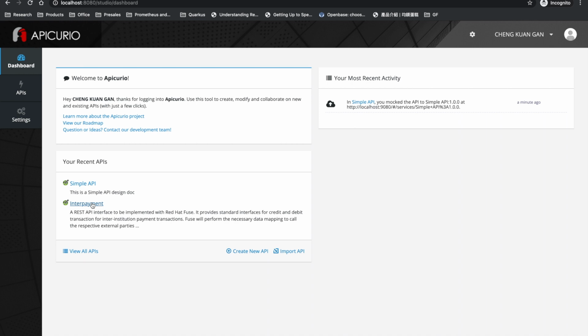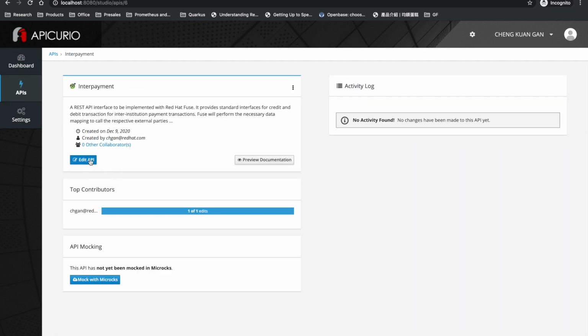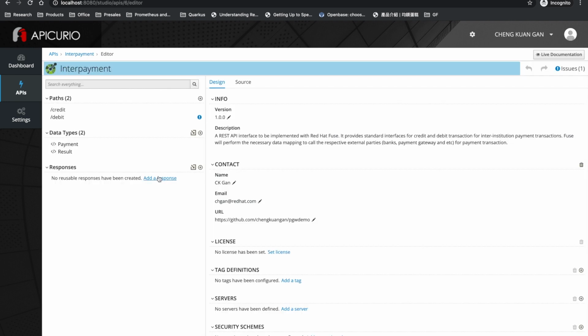I have created API docs for my payment gateway API. So this is the API design document that I intended to use for my payment gateway demo. Later on I'll import this into the Fuse online that is running on top of OpenShift.